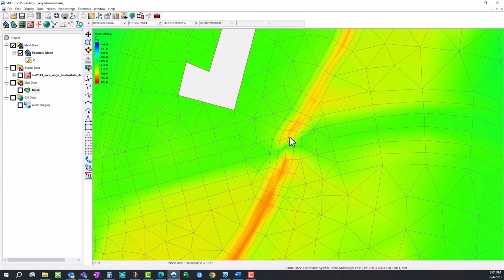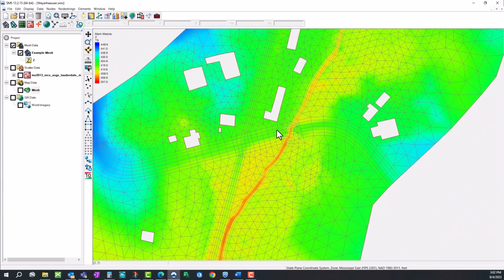So I'm just going to select, with the shift button, multiple nodes here, and we can assign those. If you double click on that value, you can change those to 405 and then press tab, and maybe we want to bring these two down to something like 406. Obviously this is a very rough estimate, so depending on the detail that you need in your model, you could assign these values to whatever you think they need to be.